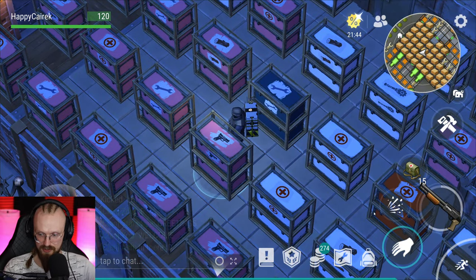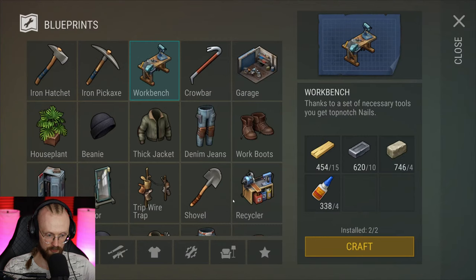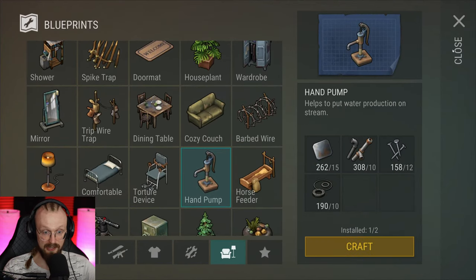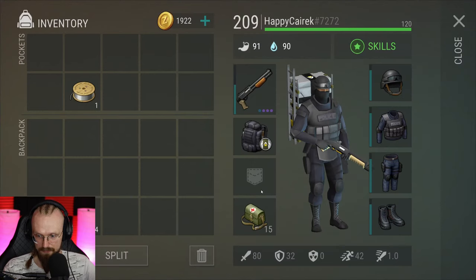I know the developers changed their recipe for the water pump, too. For the water pump in the game? I think it became easier to build now. Yeah, it's a lot easier to build. You no longer need steel. The water pump is very cheap to build now.